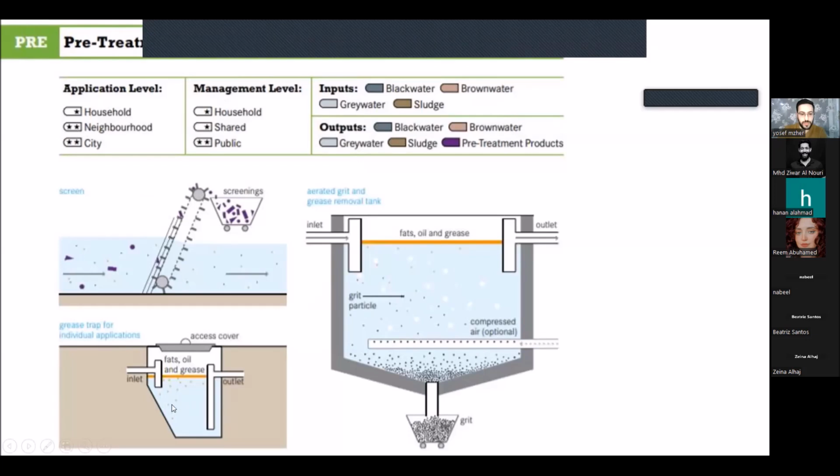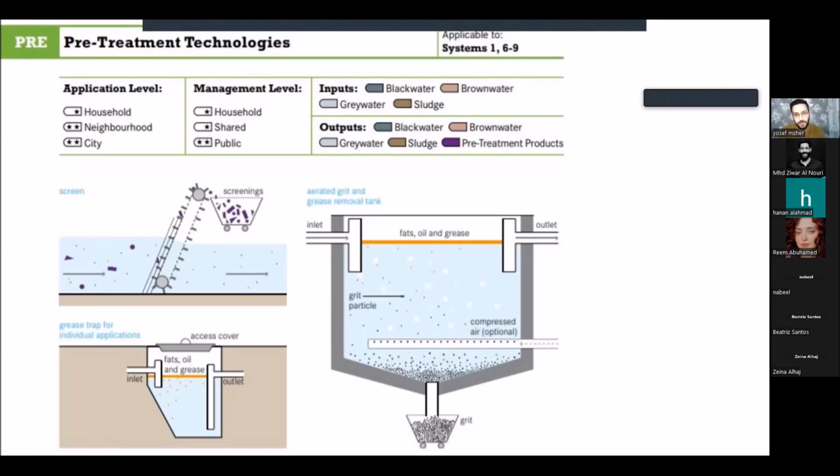In this process, any oil and grease will go to the top, and then it can be cleared on a regular basis. In some areas, you can add a compressed air pipe here that will mix it, drive more fats and oils to the top, and clear all the grit out of the wastewater coming to the system.